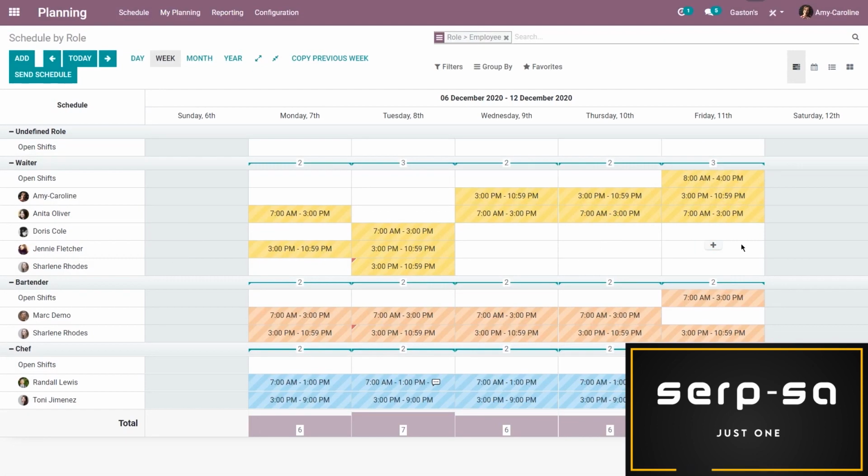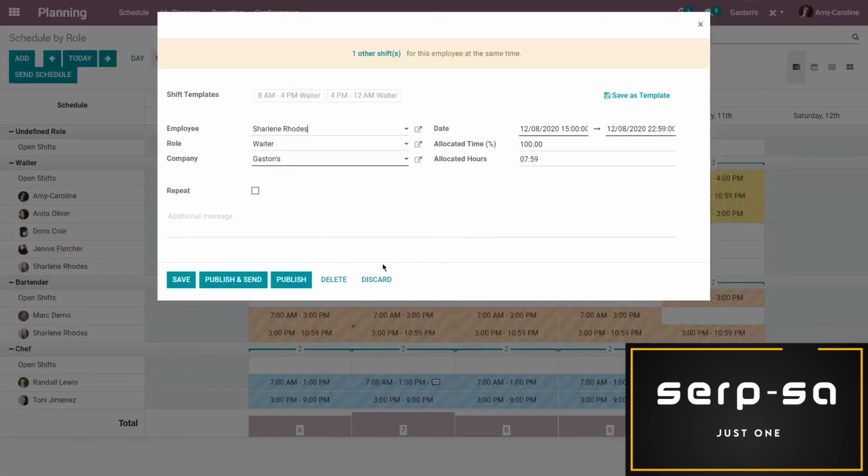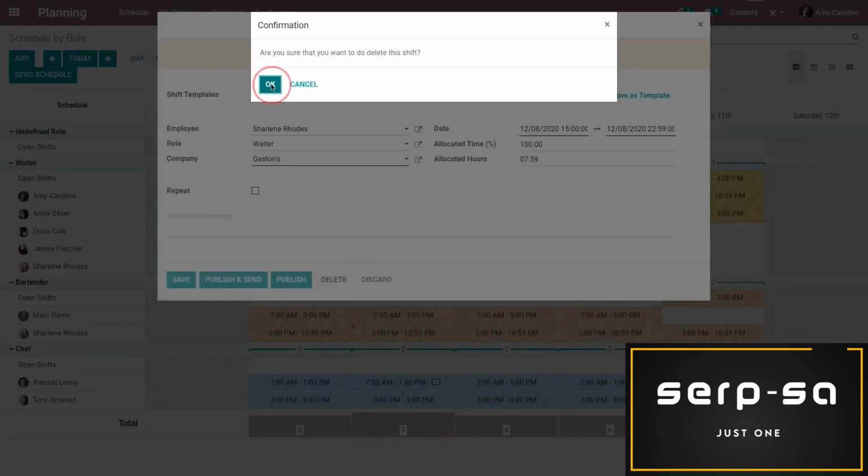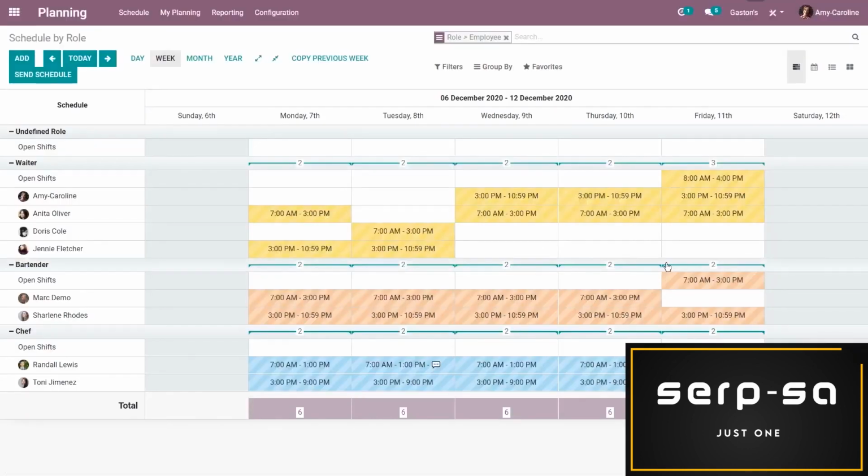Now there's just one thing that I need to look at because of course scheduling conflicts can happen, which is the case here for Charlene. And I did notice that because I will have a little red flag on the top left corner of the shift, and it's going to be a red flag on both of the shifts that are involved. So I see that I scheduled Charlene as a waiter and a bartender at the same time. So I can either drag and drop, give this to someone else, or make it an open shift, or I can just delete it simply by clicking on it and clicking on delete. All right, so it's as simple as that.